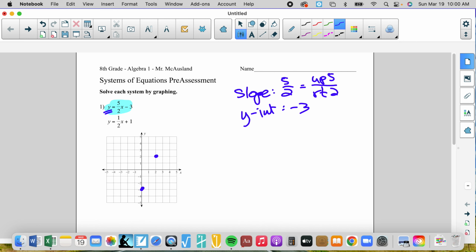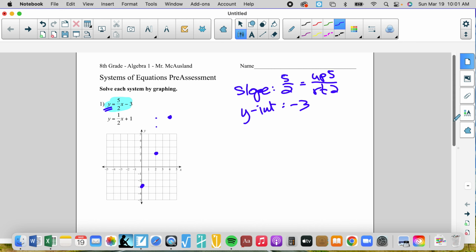Slope is going to be the rate of change from one point to the next, and it's always going to be constant or consistent. So we can go up 5 again, 1, 2, 3, 4, 5, right 2, and that would take me to my other point. Now it's off the grid, but we should be able to calculate that coordinate. That coordinate would be 4, 7. 4, and then up 2 more, which would be 7.